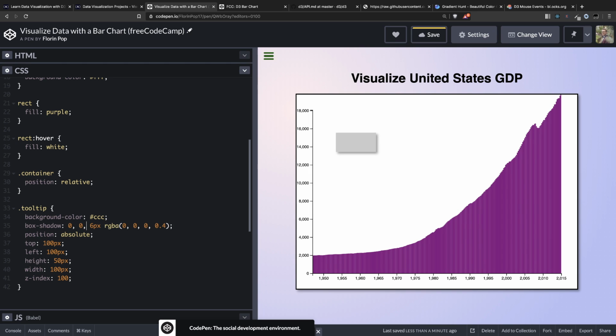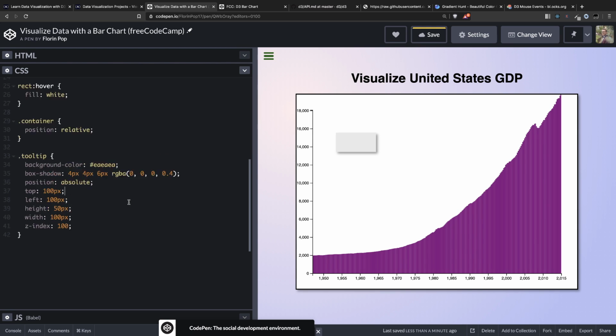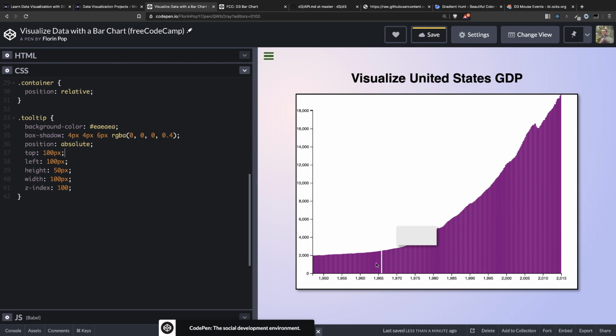0, 0. Oops. Nah, I don't like that. Maybe just leave it like it was with 4, 4. EA. Let's see, EA. Okay, that looks nice. Thank you. Okay. So that was a long work for this tooltip. It doesn't look that obvious on a white background, but oh well.